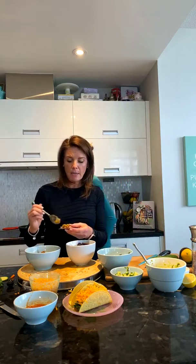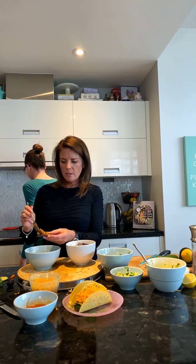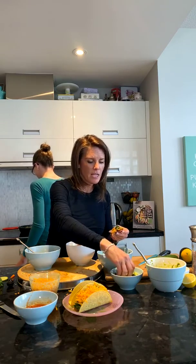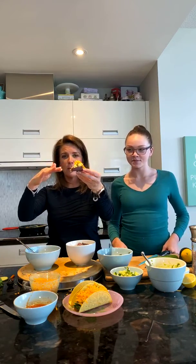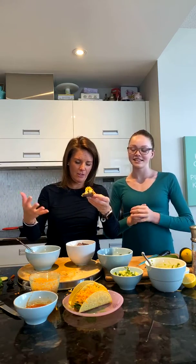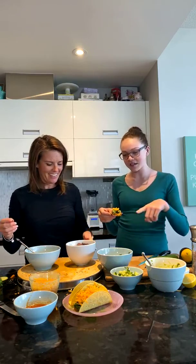Top tip: we only had two taco shells, so if you run out of taco shells, use one of these tortilla chips to make a mini taco. Put on your meat, a little sprinkling of everything else, and a dollop of guacamole — of course! There's your mini taco. You can put another one on top and make it a sandwich, or just eat it and let it spill everywhere. If your taco gets messy you can grab a chip and scoop it up.